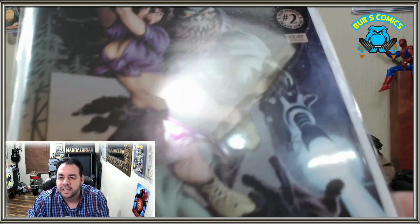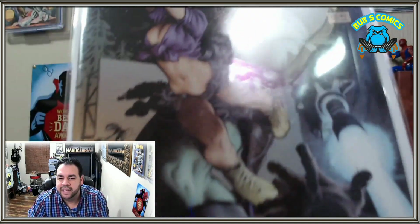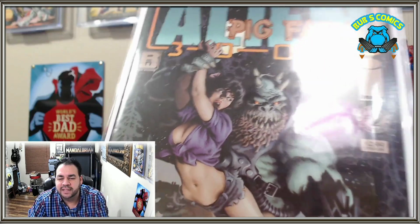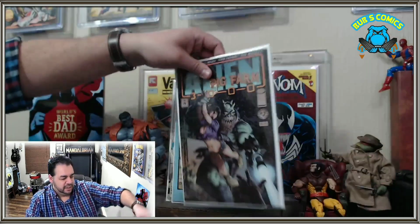You can see getting the blast going there. On the ray, there's somebody else getting shot in the head, right? And look at the expression on both their faces. That's just fantastic. Mark Schultz absolutely knocking it out of the park on this one. Just a masterclass on some of these books.